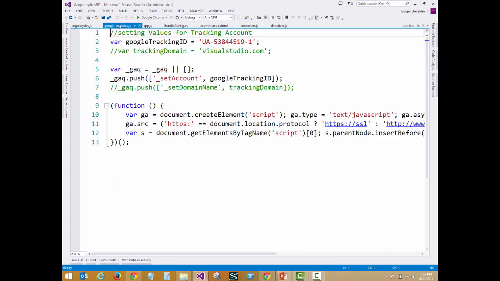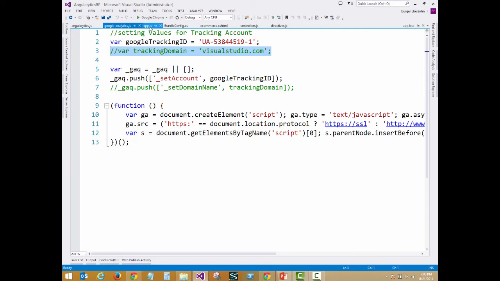So once I've done this, I now have my account number in here, and you can limit it to a specific domain if you want to. I mean, this is just basic Google Analytics configuration values. I didn't do anything fancy here. I just removed the script tags around it basically, and this would be your standard Google Analytics script tag, not the universal one though. Now once you've done that, then you can obviously go and configure your app fully.